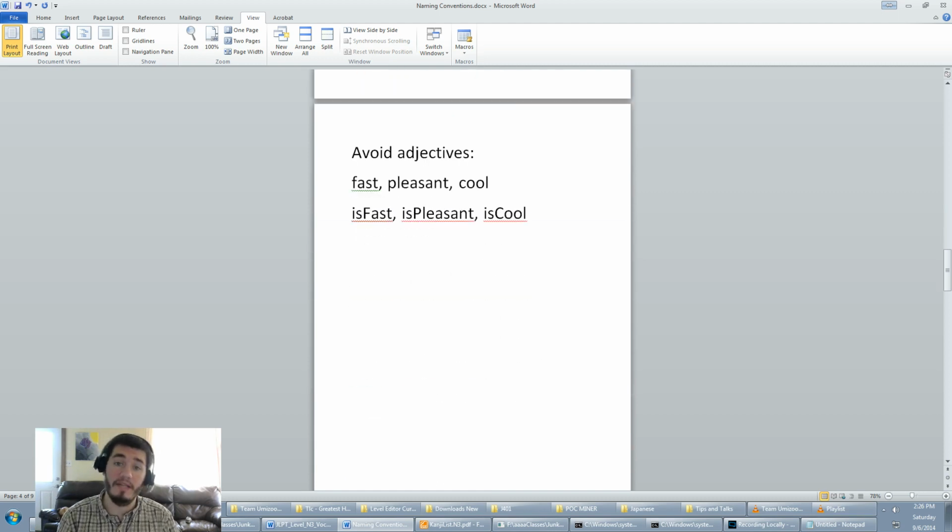You want to avoid adjectives. Fast, pleasant, cool. Those are just dumb little adjectives I came up with. But you don't want to really use adjectives for your Boolean, or for your variable names. Most likely adjectives are going to be Booleans. So are you fast?